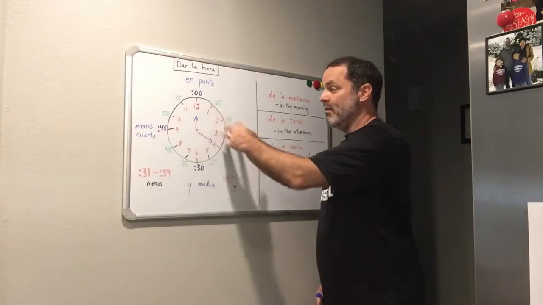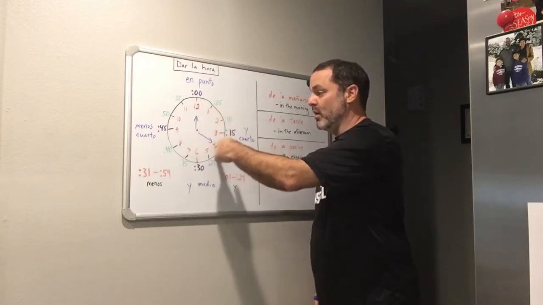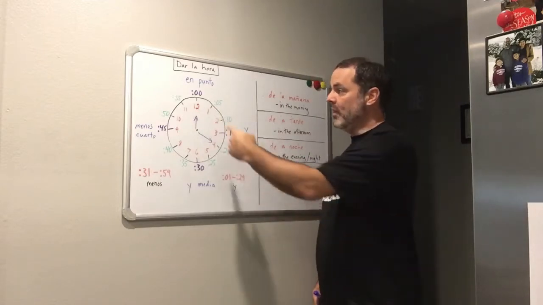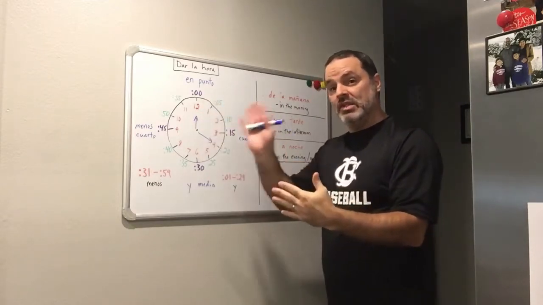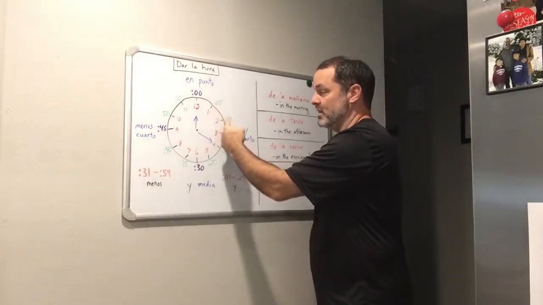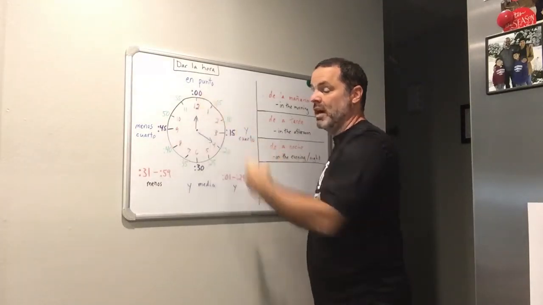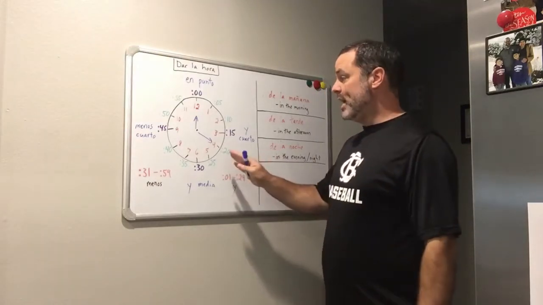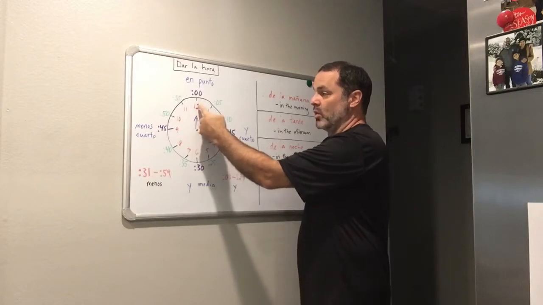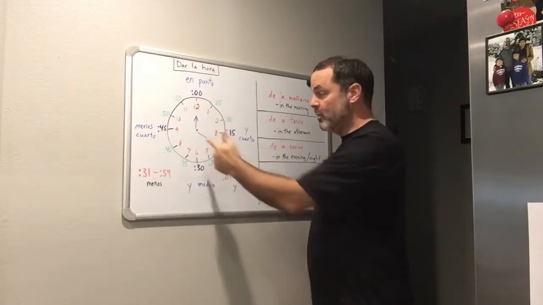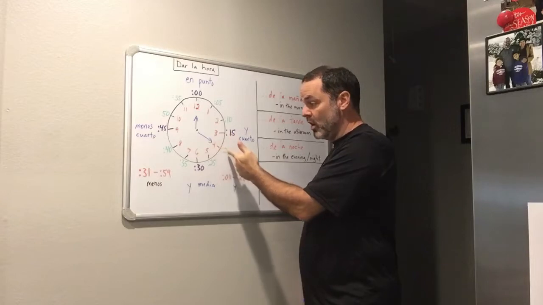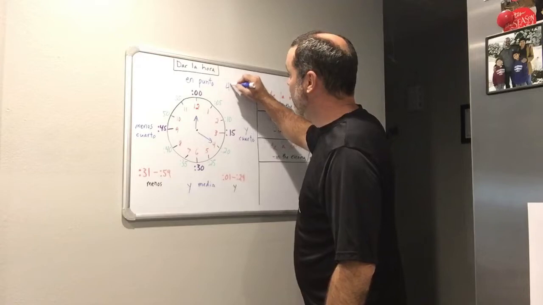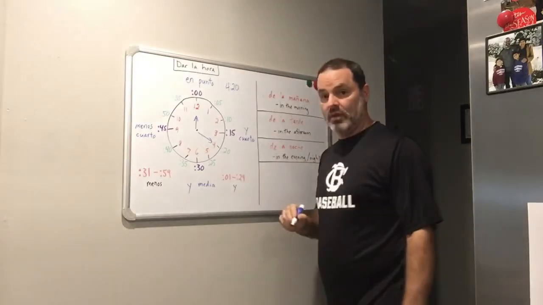So we have our regular face, and the 1 through 12 would indicate the hour. And then there's 5 minutes in each increment, right? So this would be 5 minutes, 10 minutes, 15, all the way up to 55. And 00 would be the hour exactly. So right now, the little hand is pointing towards the 12, so that means it's 12. The big hand is pointing towards the 4, so that would be 20 minutes. So the way the clock is right now, that time would be 4:20, okay?